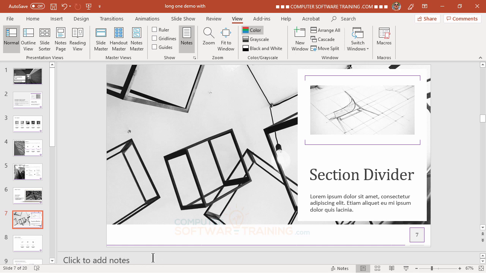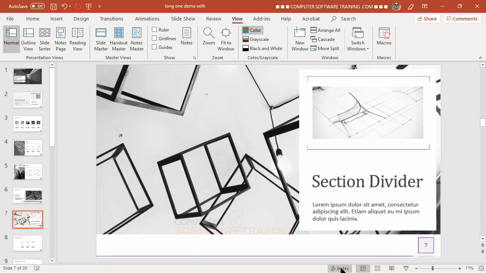So you can use the notes for presenting, and you can also use the notes to kind of remind you of what you want to put onto each of your slides. Let's say you're kind of preparing for it. Now, if you don't really need to see that at the moment, then you can go back here where it says Notes, click onto that, and then that goes away.